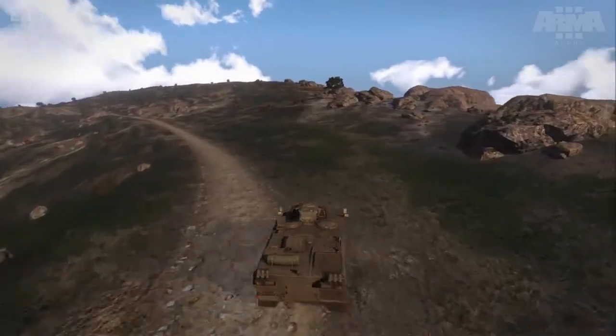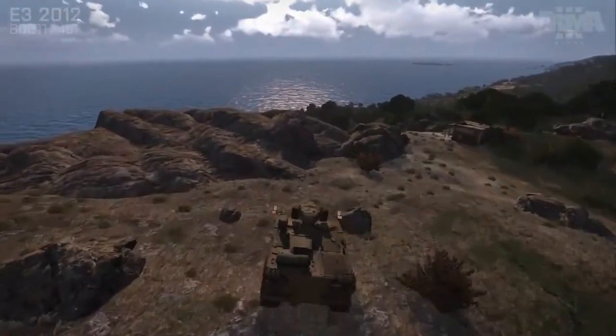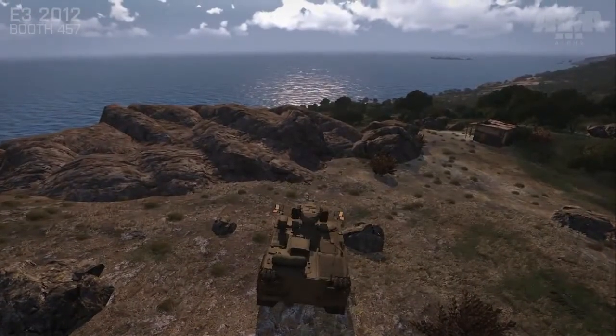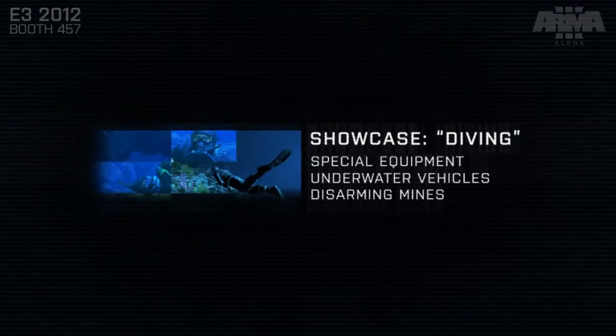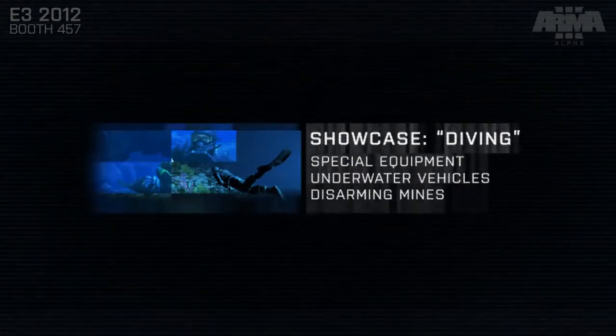So, up ahead lies a bunch of enemies, and I've got a grenade launcher on the roof of this vehicle. But unfortunately, we'll have to save that for the presentation proper, as we skip through to our next section. Diving. Aside from the controversy caused by our underwater combat, it's one of our most striking new features.